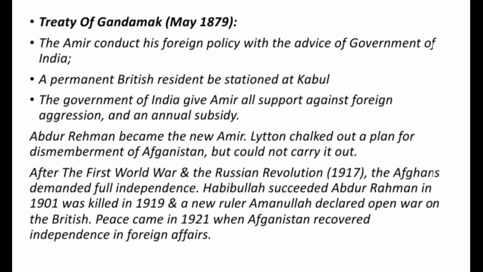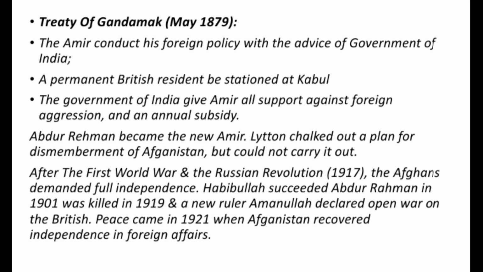But soon Yaqub abdicated under popular pressure, and the British had to recapture Kabul and Kandahar. Abdur Rahman became the new Emir. Lytton chalked out a plan for the dismemberment of Afghanistan, but could not carry it out. Ripon abandoned his plan and decided on a policy of keeping Afghanistan as a buffer state.